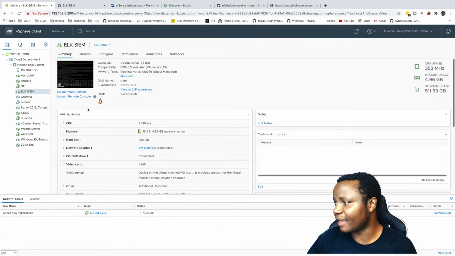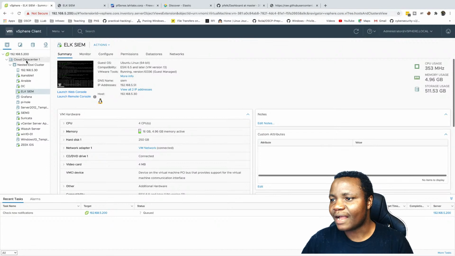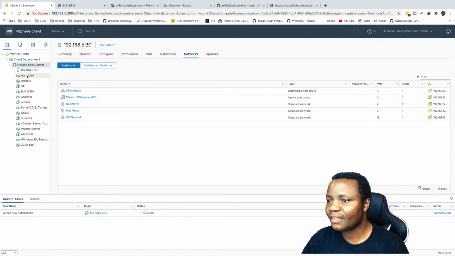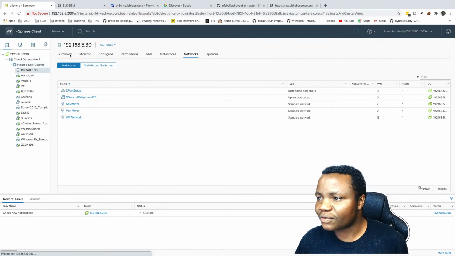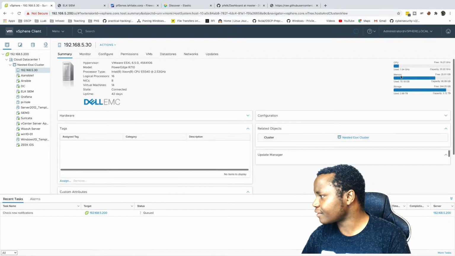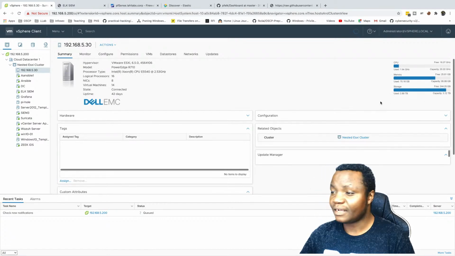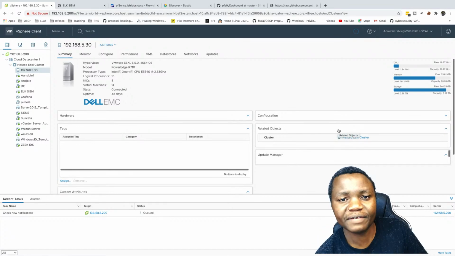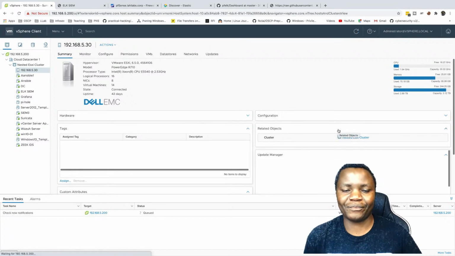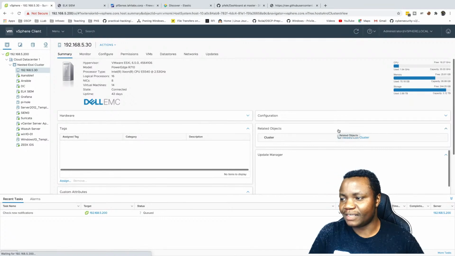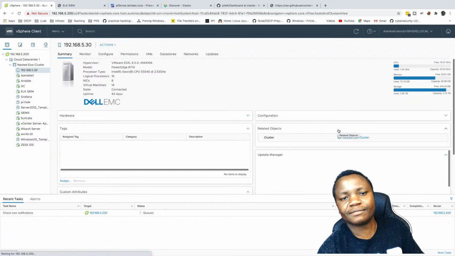So this is the R710. For this one, I have 96 gigs of RAM, and I think I'm running out. Yeah, let's go to summary. This one is 96 gigs of RAM, 12 cores, and about 3 terabytes of RAID 5, not even SSD. So it's a little slow. If it were up to me, I'd reduce everything to just maybe 2 servers.